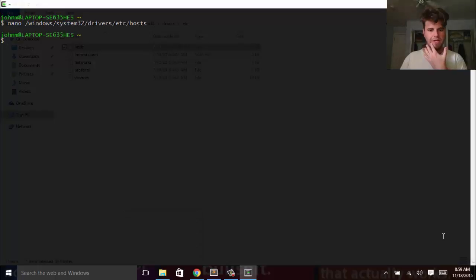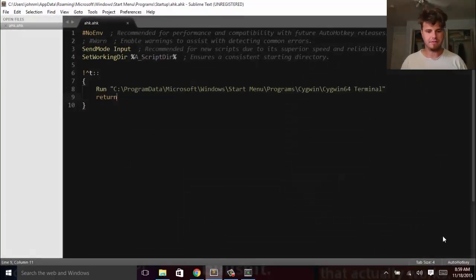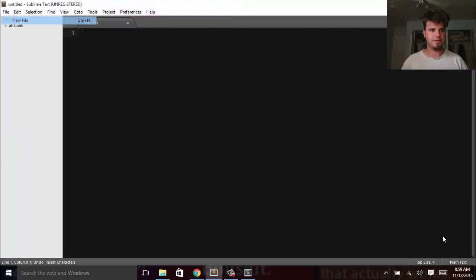Now we need to make a virtual host as well. So I will nano our XAMPP, Apache. Actually, you know what? I'm not going to use Nano for that because we should just use it in Sublime Text. It's a little bit better that way.